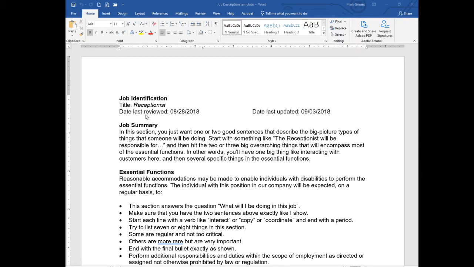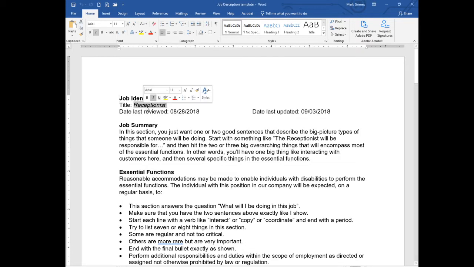First thing I want you to look at is up at the top here, and as I mentioned in the overview, this may look very, very different from the job descriptions that you have in your organization, and that's okay. I want you to use this one even though it looks different, because there's a purpose for this particular format. It gets you to think about some things that you probably don't cover in your normal job descriptions that I want you thinking about.